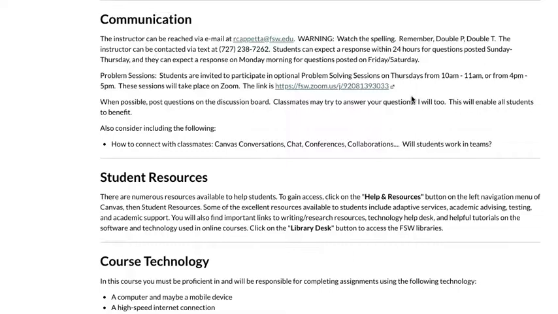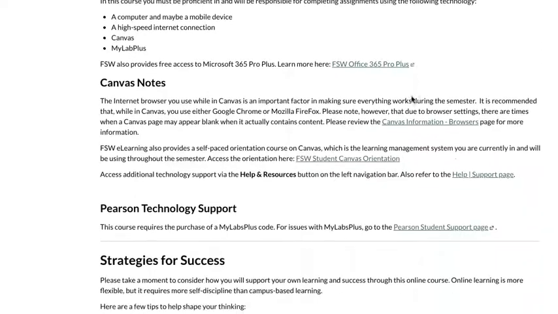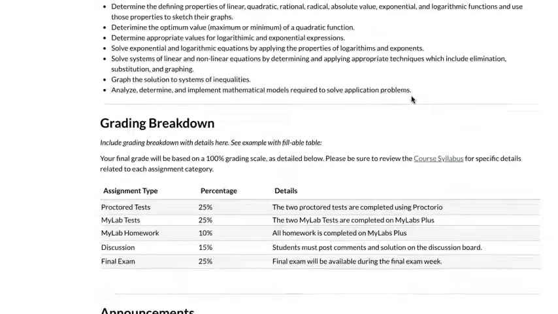Now, if you have math questions for me, like I'm struggling with number 13, can you give me a hint? Rather than sending me an email, try to post that to the discussion board, because there's a pretty good chance that somebody else has that question, and then I could answer it for both of you. Alternatively, maybe a student knows the answer to your question and may start the discussion there. So I like those kinds of questions posted on the discussion board rather than coming to email. But of course, you can always come directly to the office hours, and I can work with you at that point. So you see other information here that you can look at and read.